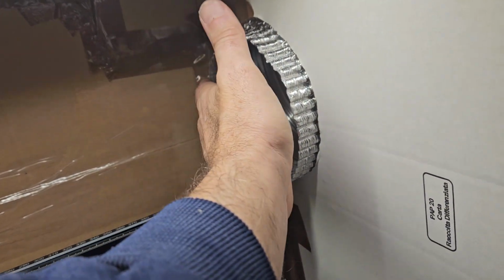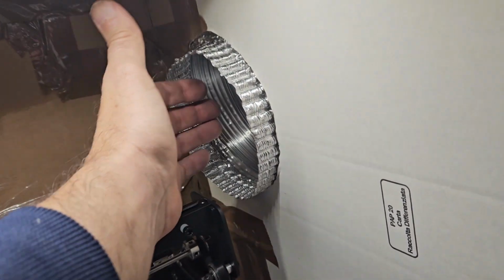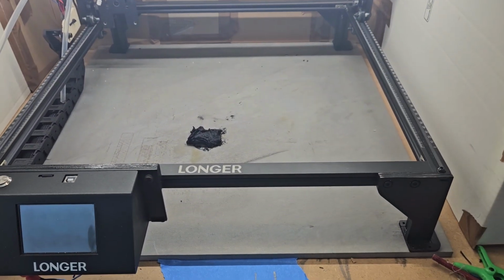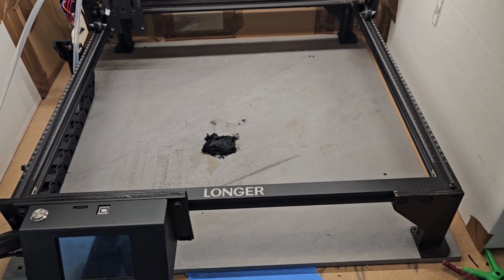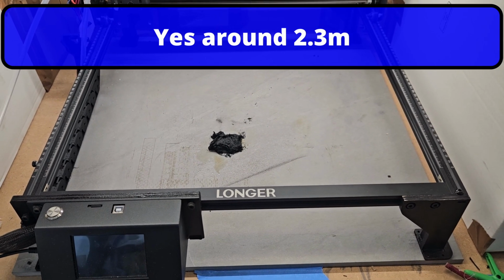Oh yeah, look. I never had that before. I didn't do the test, but if I put my hand in it, it's really pulling. So that's it. The duct was advertised to stretch to 3 meters. Now I was stretching it. I'll measure it, but I think it got to about 2 and a bit.